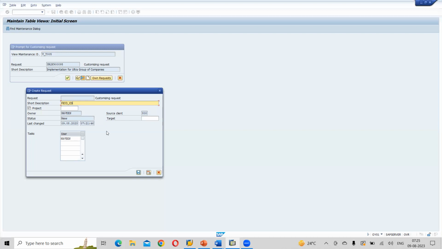Clear? Any questions? So again, I'll reiterate, if whatever configuration changes I am doing are client dependent, then the configuration changes will be affected only in 800 client. And apart from that, we have other clients in the development server, 600, 700, 800, 500, 400, 600. Then if we are doing a few settings as client independent, then those settings will be affected to other clients also. Clear?